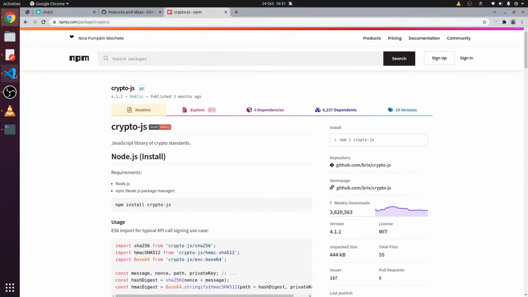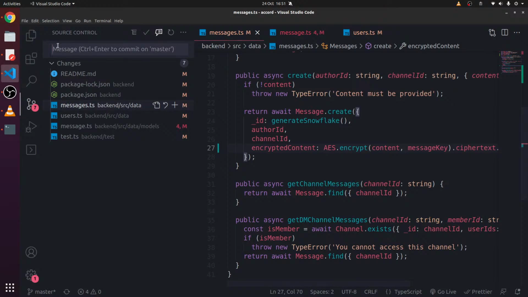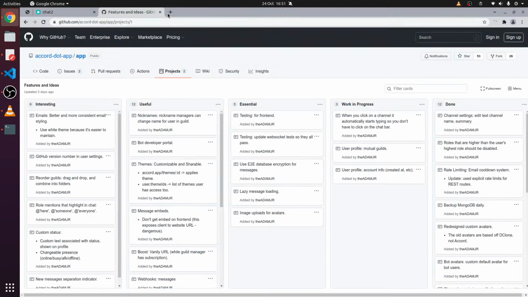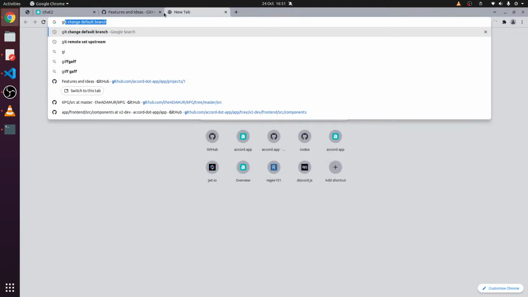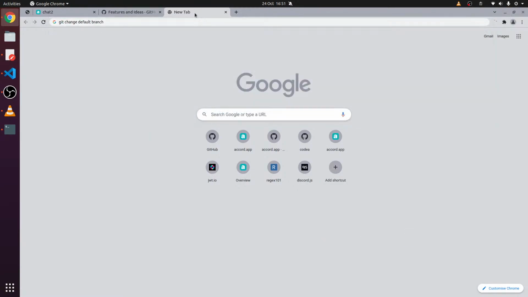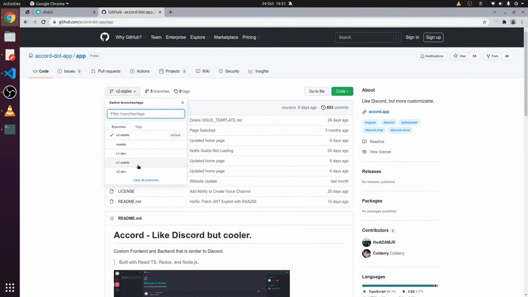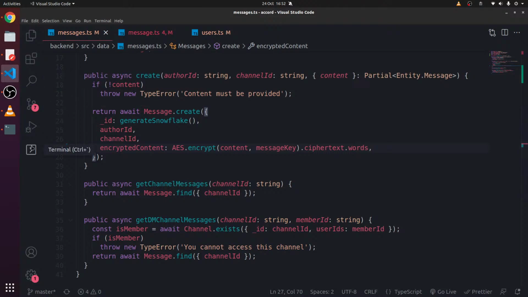Well, I'm actually going to end the stream here. So I'm trying to add AES 256, but I'm failing at the minute because I'm not familiar with it. So I need to do more research on that. But I'm actually gonna implement this. Let me just push these changes.